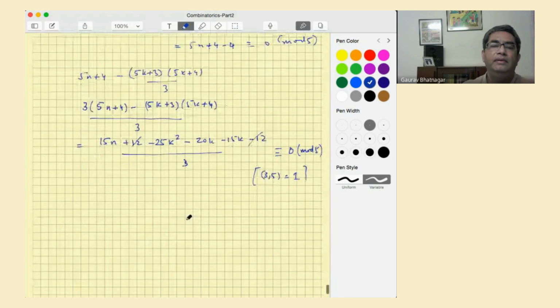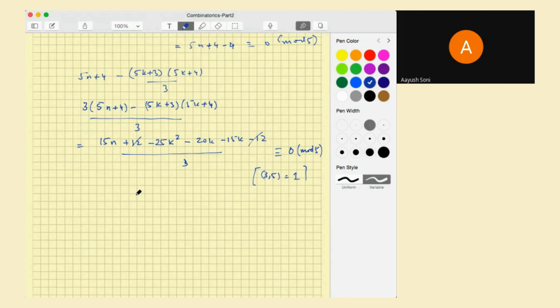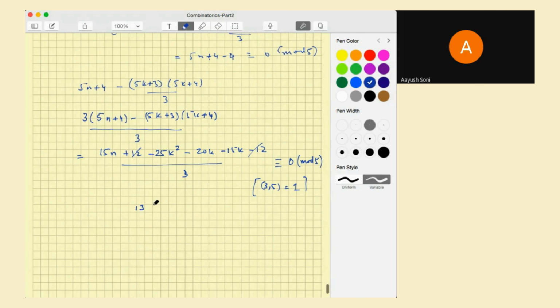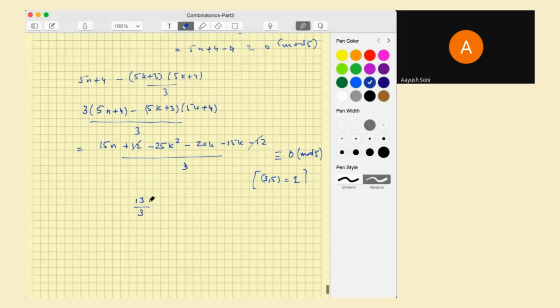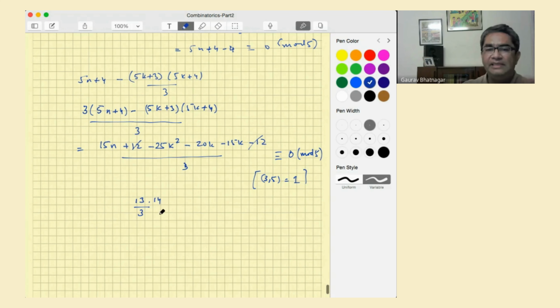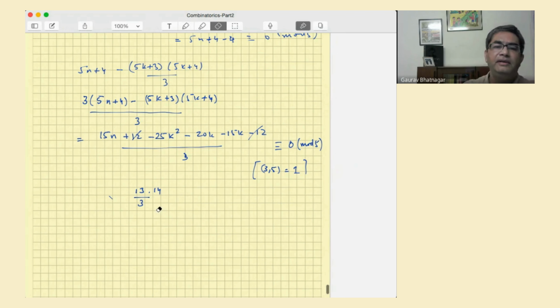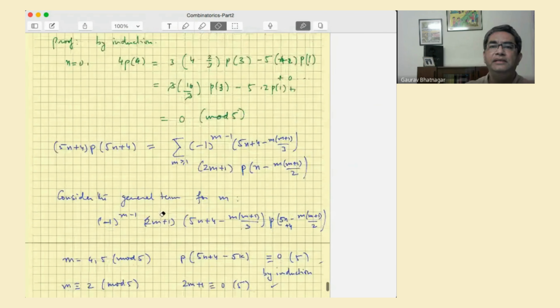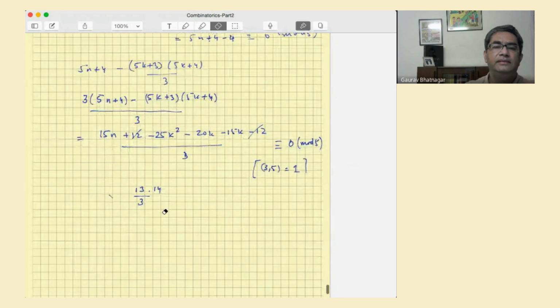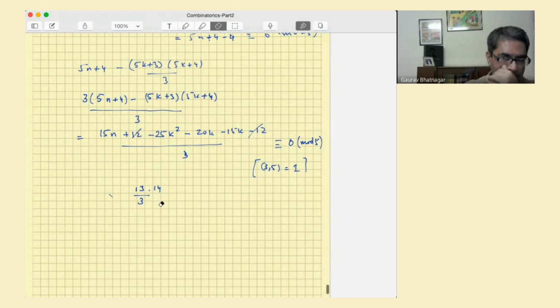What are you saying? Say that again. For m equal to 13, m is 3 mod 5, but the fraction is not divisible by 3. Like it does not become an integer. Yeah, but still, if you do something like this, then it will still come out to 0 mod 5. So it should actually, but we can try it. M is 13, okay. So it's 13 into 14 over 3.